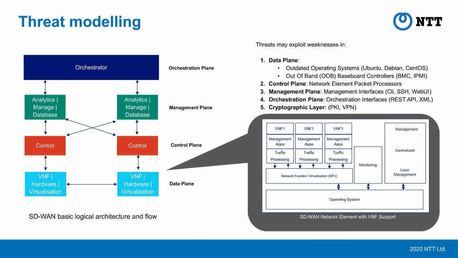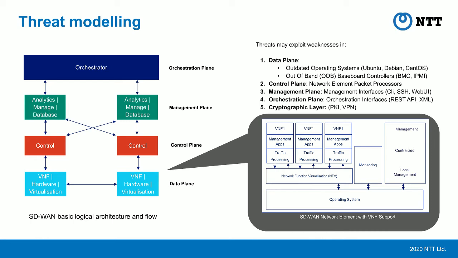I could go on about the threats in the management plane. You've got the CLI, SSH, and Web UI. Again, despite all best practices and security guides, they recommend don't connect these to the internet, the management interfaces. But by design, sometimes they're used to communicate with system administrators and also with other SD-WAN components like the orchestrator and controller for zero-touch provisioning. So they have to be open to the internet, and that just opens up your attack plane.